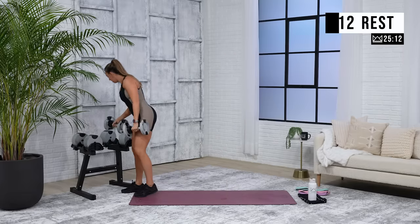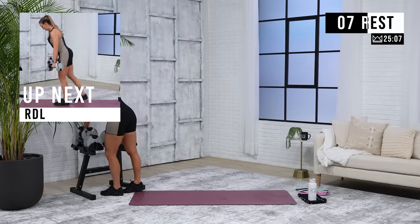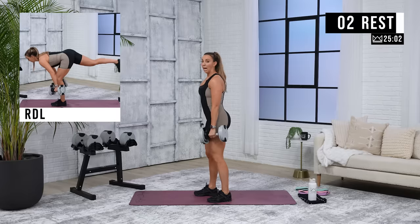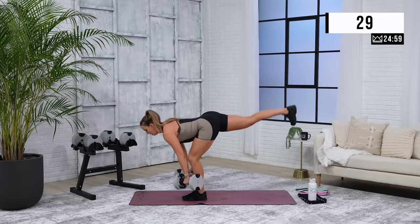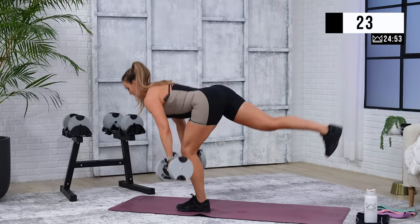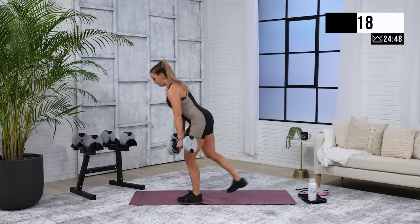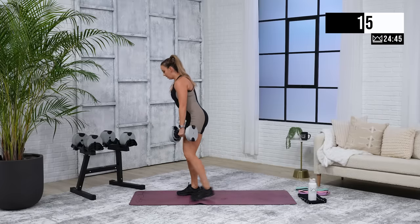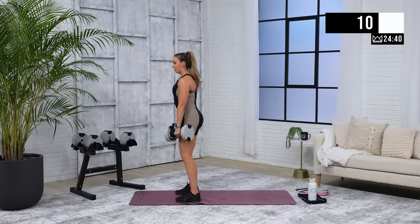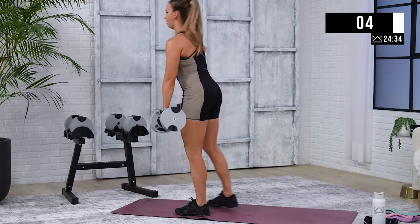Round two of your deadlifts. Heavier if you can. All right. You know your strength. And I want you to push that. We go in three. Exhale. Tight core. Let's get it. Good balance, good stretch. And then dig your heel into the floor like you're trying to nail a nail in with your heel. Good work, come on.